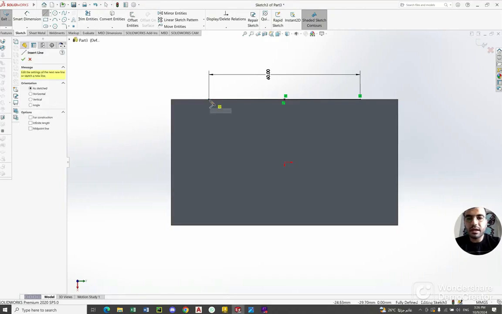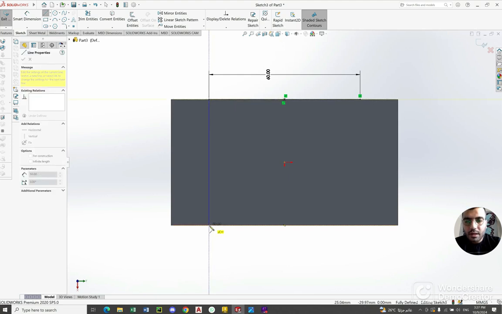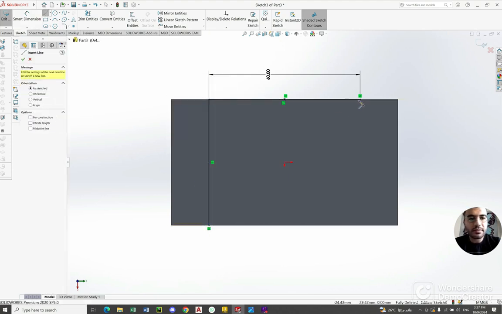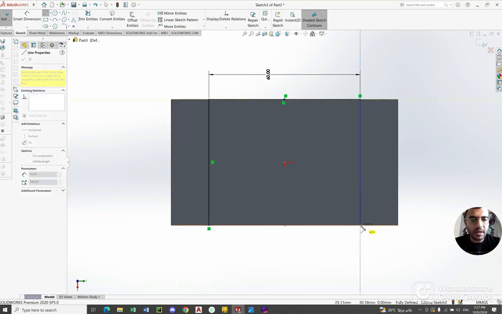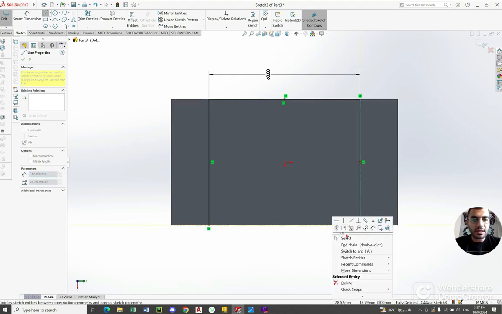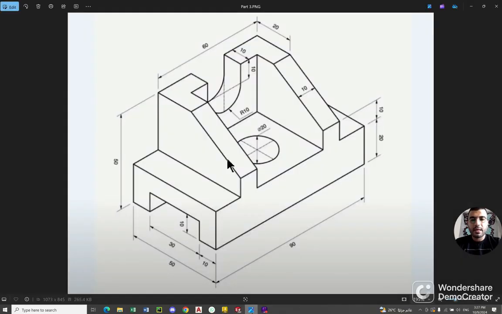Left click on the line here, to the edge, once again there. Vertical line, relay to see the yellow command, and left click. Okay, then like we see here, it's an offset of 10 millimeter. We draw this. It is an offset of 10 millimeter, 10 by 10 by 10.